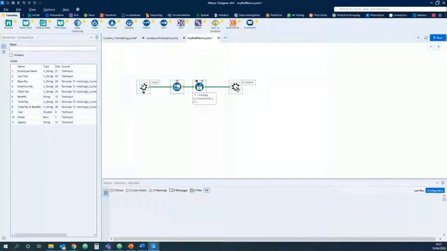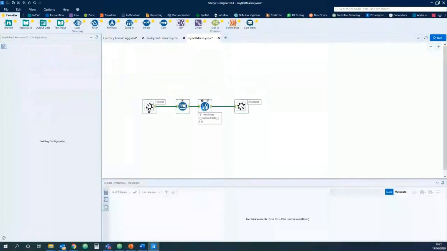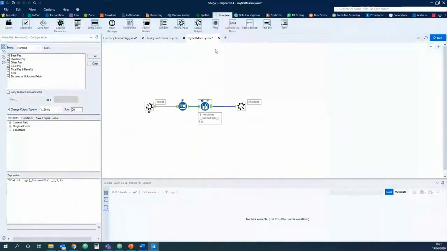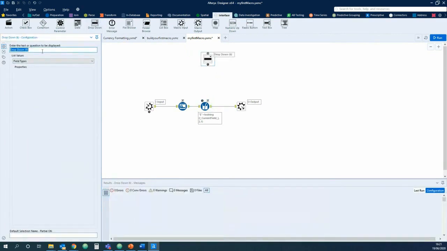Let's say the first thing we want to do is change the currency in here. If I go in here, you can see down on the left-hand side in the expression window the $ sign. I want to be able to change it to different currencies. To do this, I check the interface and see what is the best to use. I just want to provide a drop-down. We could also use a text box to put it in directly, but for ease of use, I use a drop-down. The question here is: choose currency. Simple as that.